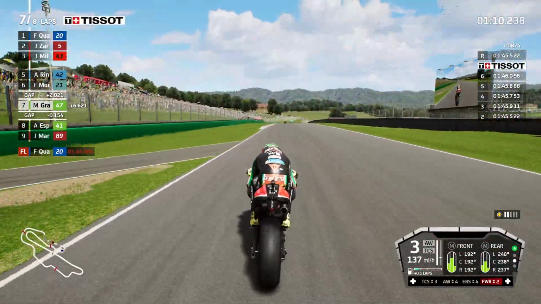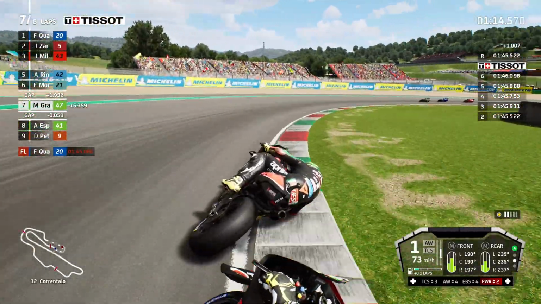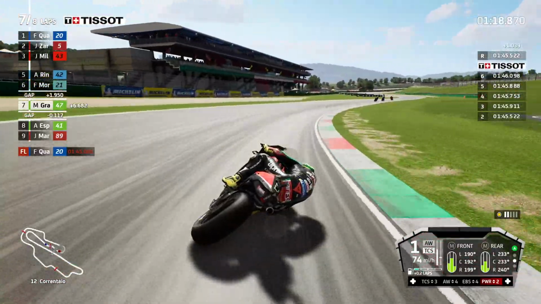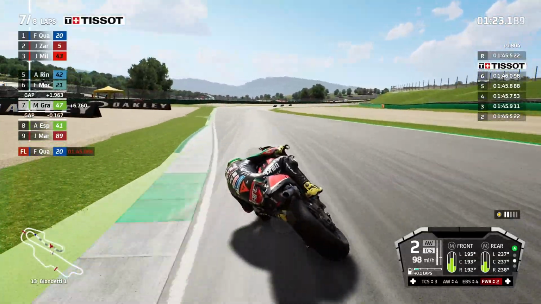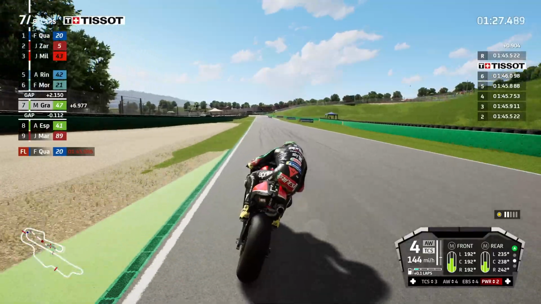But you know what? Still happy with the result. 21st to 7th is one heck of an achievement, but it's not over yet. There is Aleix Espargaro. I've just seen the Fausto Grassini with the love heart on it onto the front of the bike on the winglets. I just recognised Aleix Espargaro right there, my teammate. As we go to the right-hand side for Biondetti 2, bring on the power, bring on the acceleration.